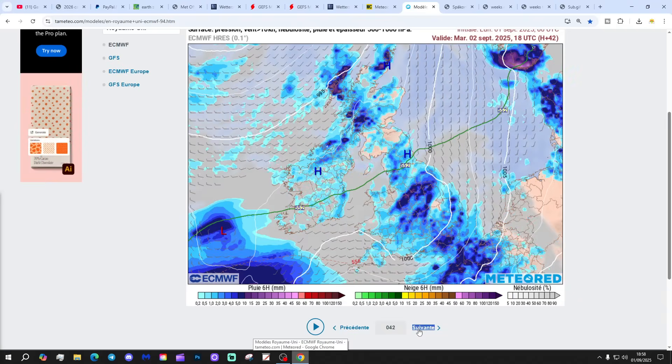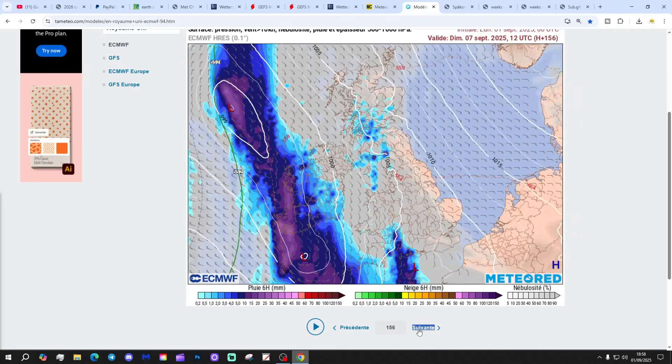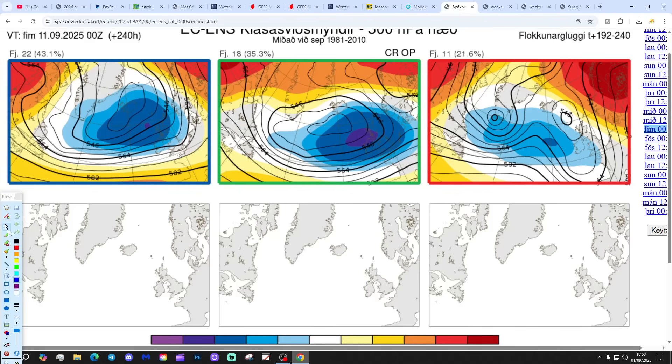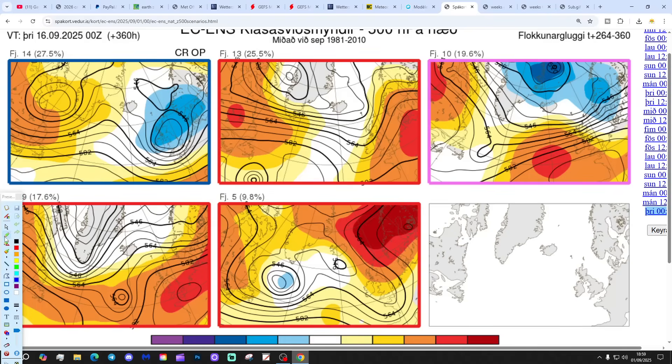The visible precipitation forecast based on the ECM shows plenty of rain coming and going over the next few days, briefly dry at the end of the week into the weekend, and then all this wet weather piling up in about a week's time, with further rain all the way to day 10. Looking at the ECM ensemble options for day 10 from the Icelandic Met Office — that gets us to the 11th of September — 22 members show low pressure right over the country, 18 again show low pressure right over the country, and 11 show low pressure coming in from off the Atlantic. All options looking unsettled.